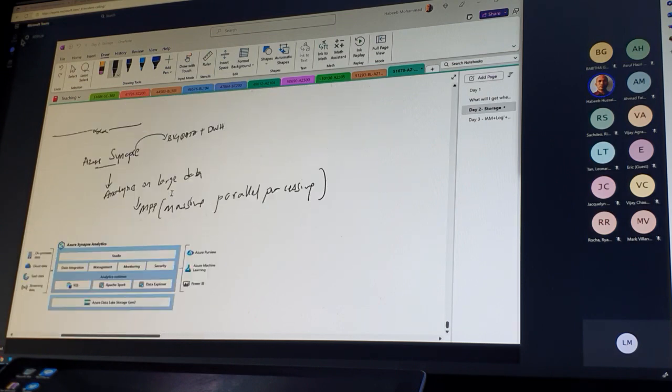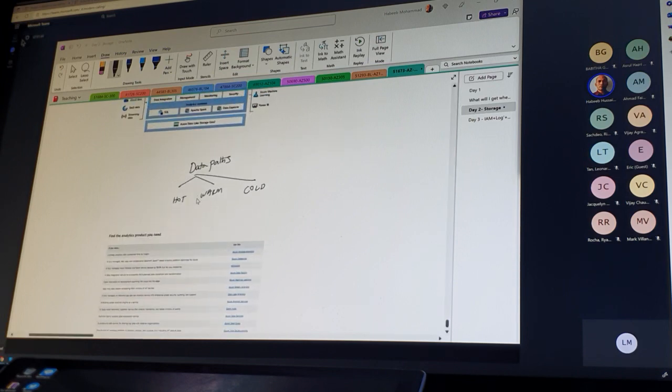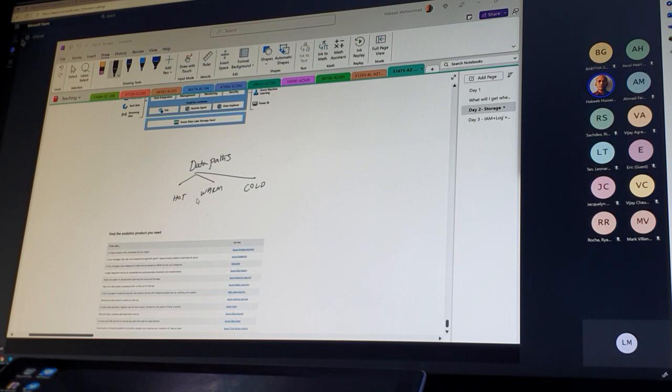And Synapse is just a modern data warehousing solution from Microsoft, which allows you to refine your data and then analyze your data at large scale. So any customer who's asking for massive parallel processing, we go with Azure Synapse. This is where we'll talk about hot, warm, and cold paths.